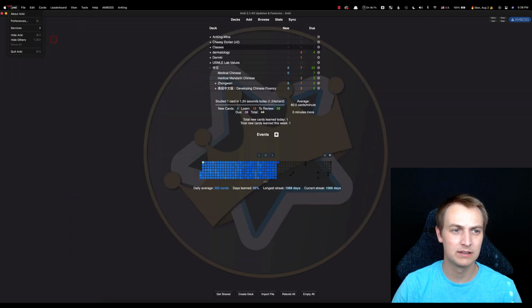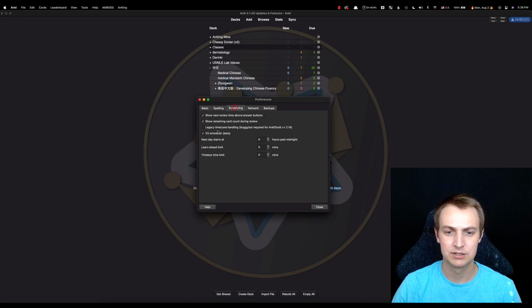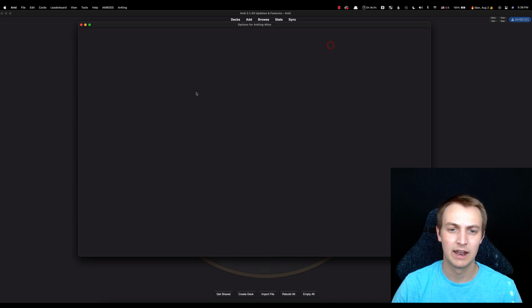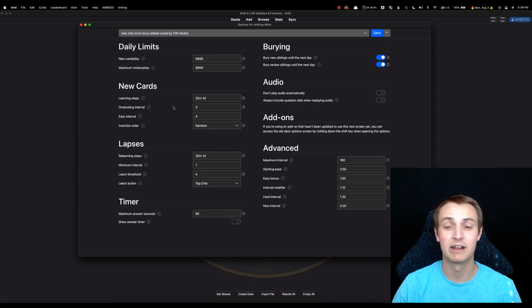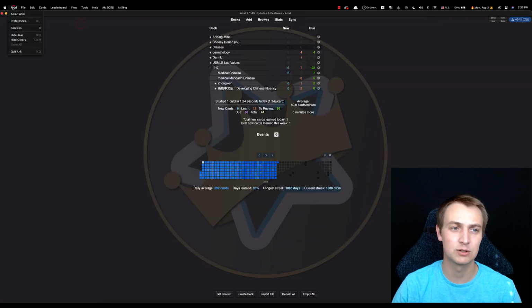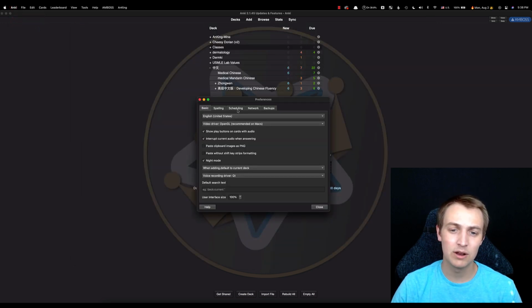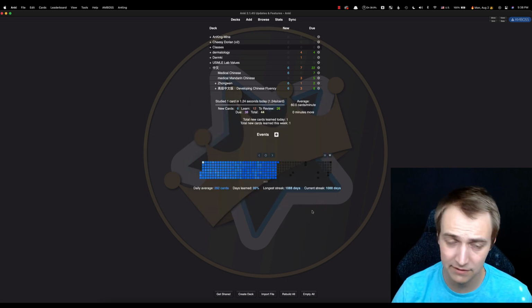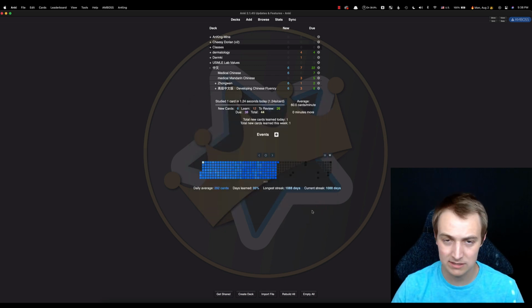Now, if I go into the V3 scheduler and turn that off, some of you may be noticing it's not in the options. And I go in here, you'll notice that is not here anymore. A couple other options are not here as well. So the V3 scheduler did add most of those. Now I know it is technically still a beta. I have not had any issues with it yet. But if you do have issues, just report them. There's constantly ongoing updates with Anki.